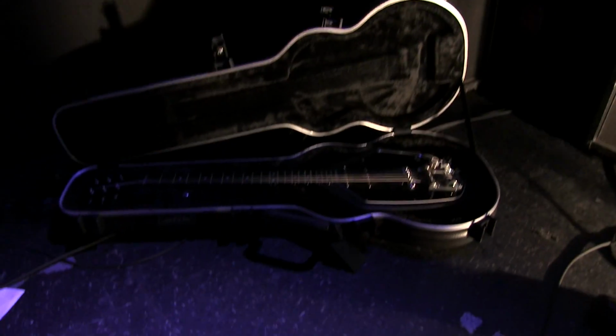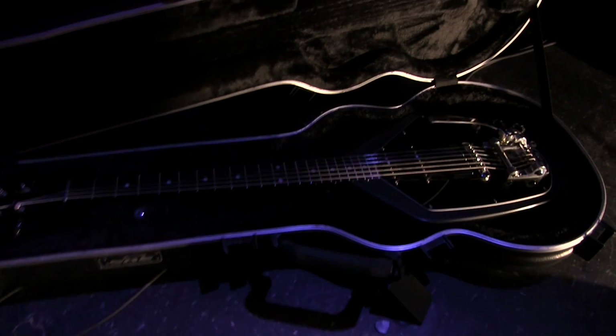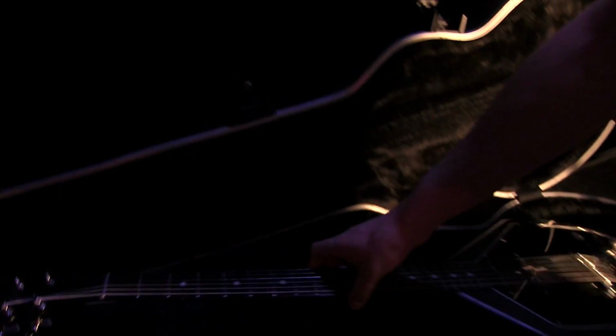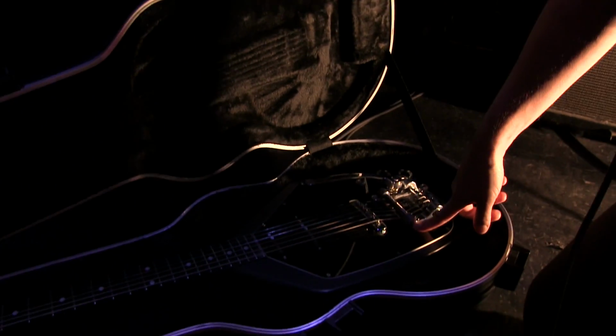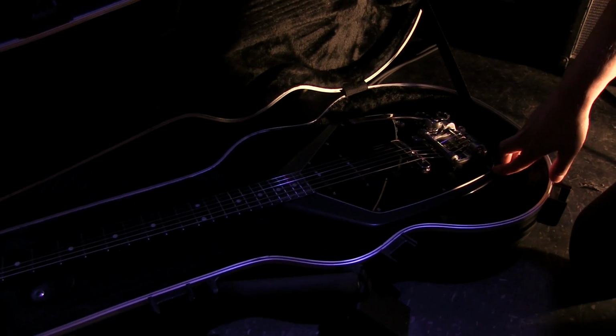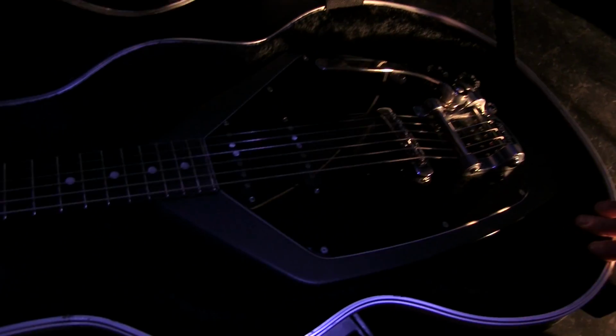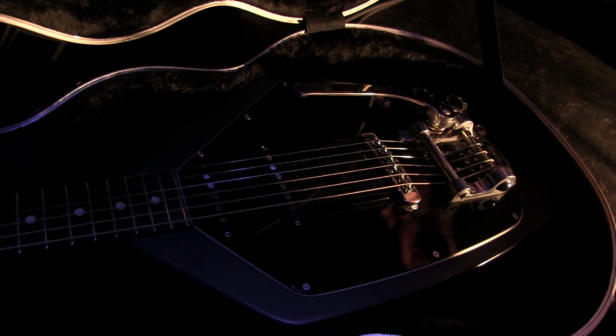And I guess the last thing is my guitar. This is something I've had for a couple of years now. This is an Electrical Guitar Company custom. This is all aluminum. It's got an aluminum neck that's anodized, and then it's got a semi-hollow aluminum body. It's powder coated. It's got a Bigsby. It's like a Vox Phantom VI kind of inspired shape.